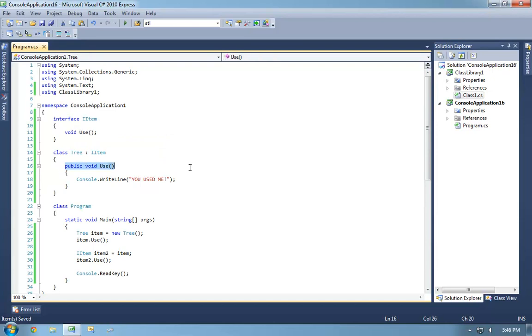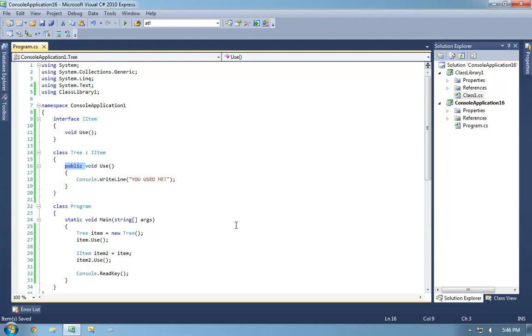This is how implicit implementation works, because the implicit implementation wires up this method to this interface. However, there exists another way to implement a member of an interface, and that's called explicit interface implementation. Now, every single implicit interface implementation must be public.